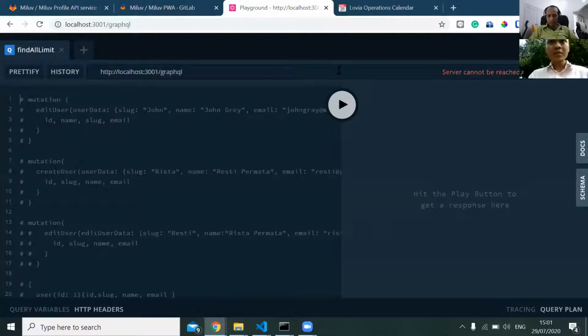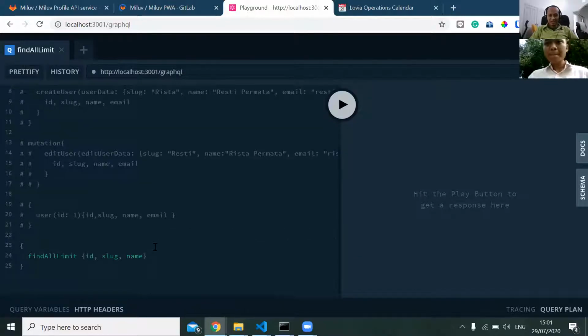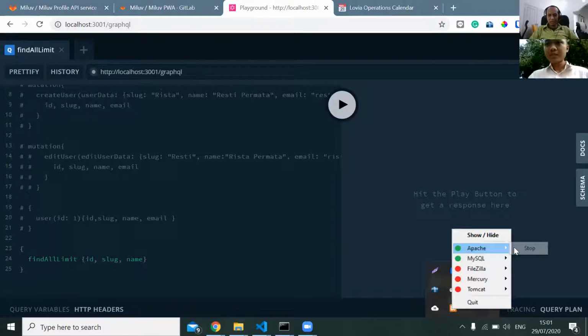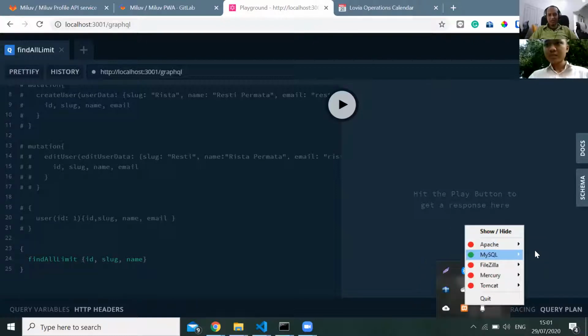Or maybe you are also running XMPP. Yeah, maybe that's a good idea to stop all of XMPP when doing this, because you do not need MySQL, you do not need Apache working for this one. So that does save some memory.